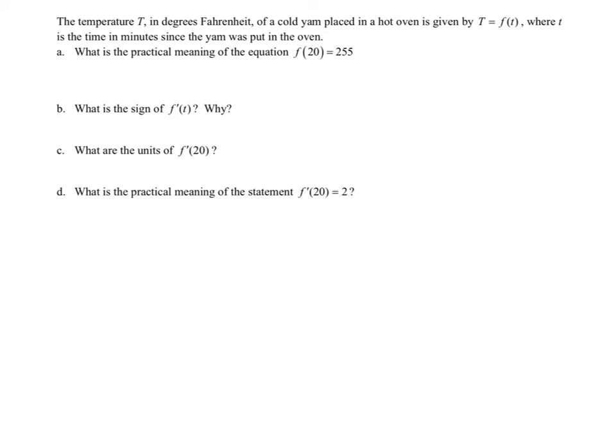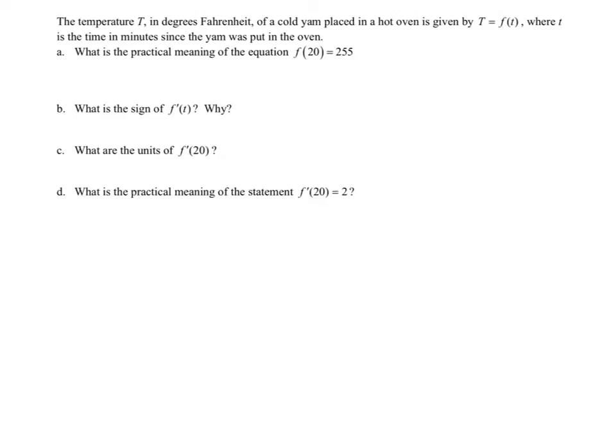Here's another interesting one. We said capital T is the temperature in degrees Fahrenheit of a cold yam that was just placed in a hot oven. And lowercase t is the number of minutes since the yam was put in the oven. So the first thing is they just want us to work on the practical meaning of this notation right here.